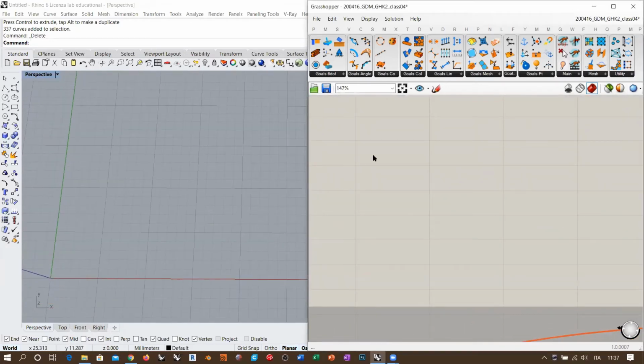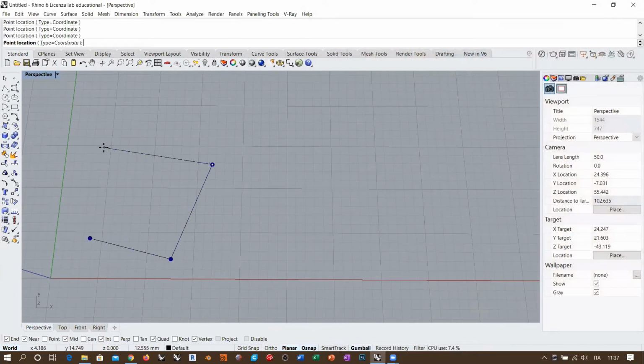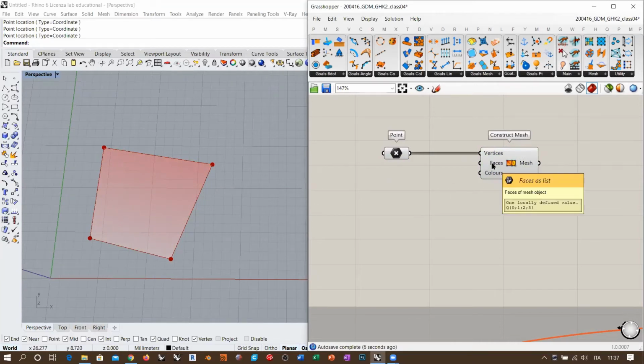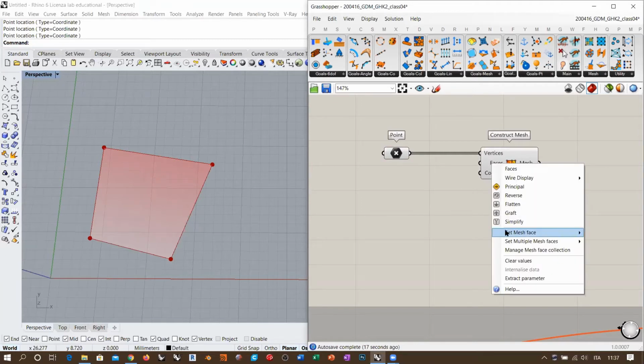Okay. Look, I will make it very, very simple like this. Let's say that I take a point container, and then I set multiple points like 1, 2, 3, and 4. So potentially I can create a quad because I have 4 points. If I construct a mesh and plug these vertices, I get this quad because the faces connection scheme is set to Q, so it is set to create a quad, connecting vertices in this particular order, which is 0, 1, 2, and 3. Okay? But if I go, for example, here, set mesh face, and say, you know what, I am giving you 4 vertices, right?